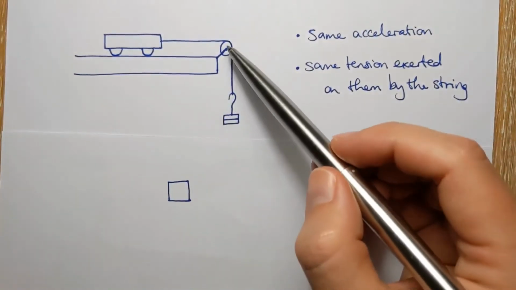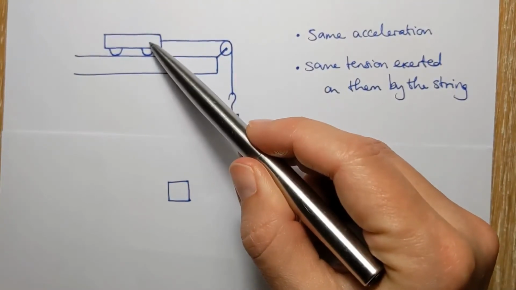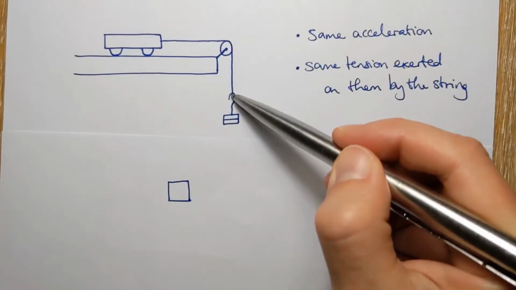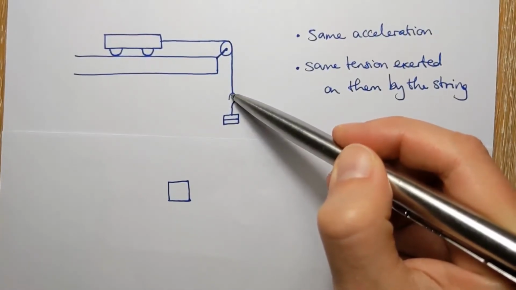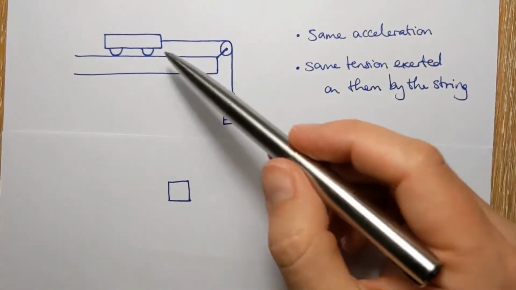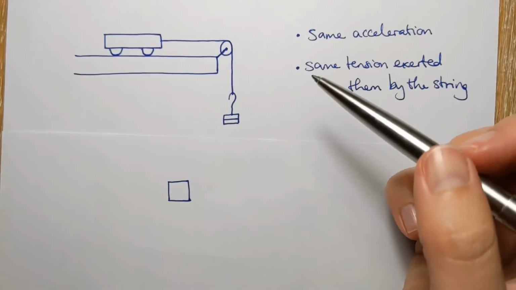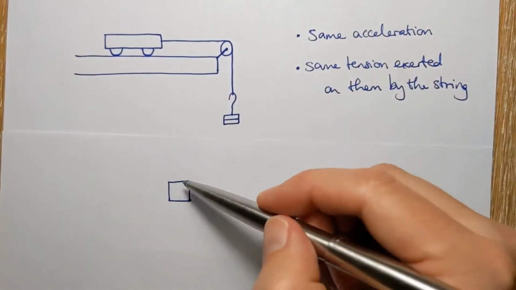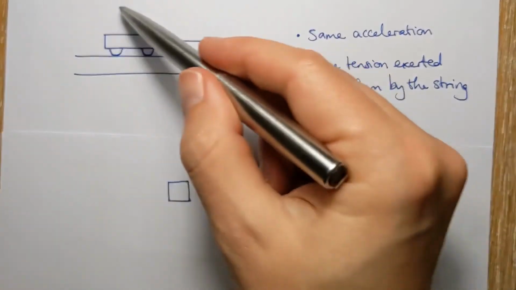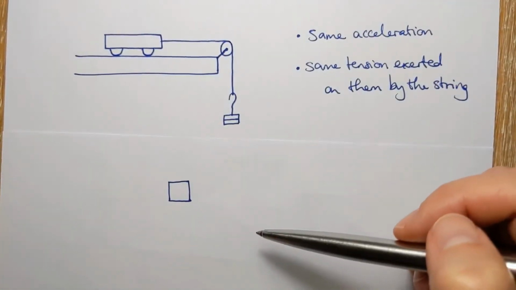And that means that the tension force of the string pulling on the car is being cancelled out all the way along here and then down, and the tension force that's being pulled upwards on the mass hanger is being cancelled out by the tension in the other direction. So basically the tension forces, they're internal, so they cancel out. They don't appear on the diagram if we're drawing the two objects as one object.